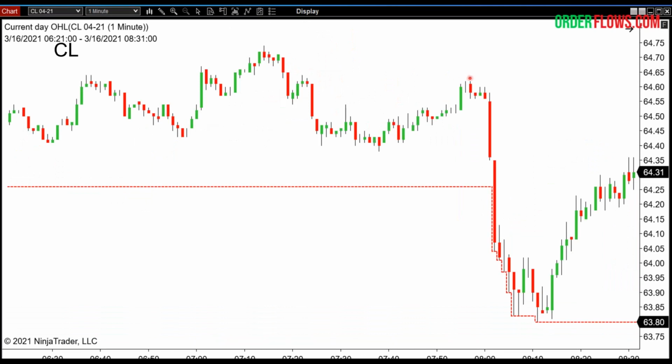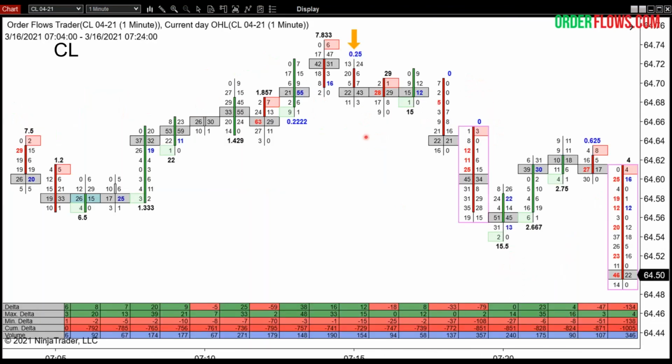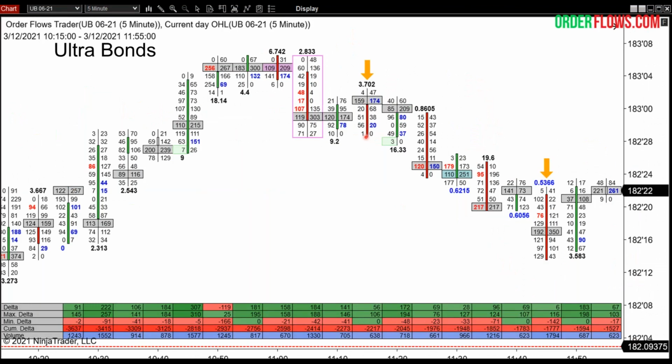It does pull back a little bit before it drops. Now again, I'm not saying you could have caught this drop, but this move right here, this 20 cents, is an easy trade to take. Ultra bonds, okay, great contract to trade. If you're not familiar with ultra bonds, UB is the symbol. But what's happened here, right? You start putting these pieces together that I was just explaining: a point of control that matters, prominent bearish, prominent point of control, multiple imbalances, market weakness, right? And then the market sells off, right?